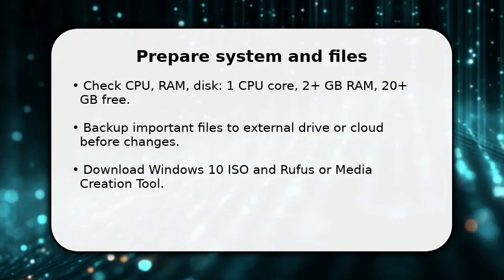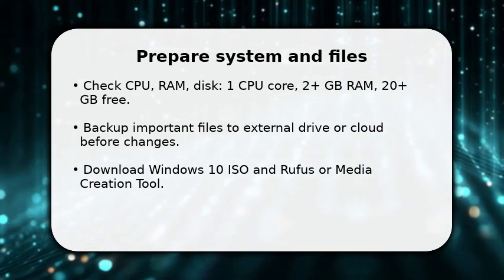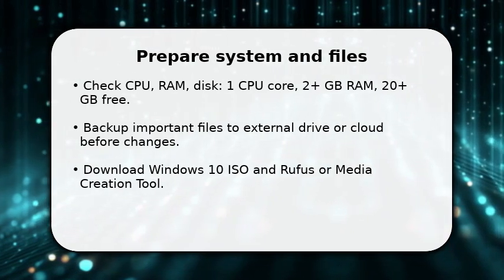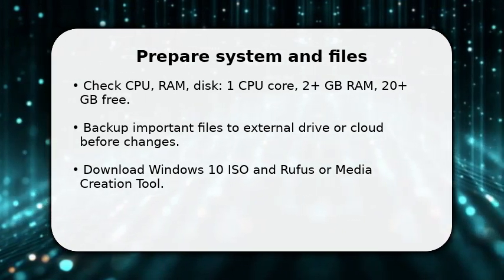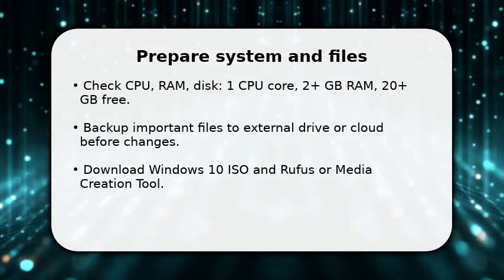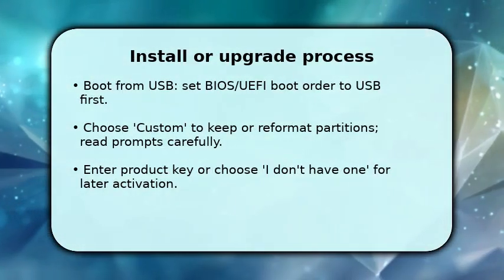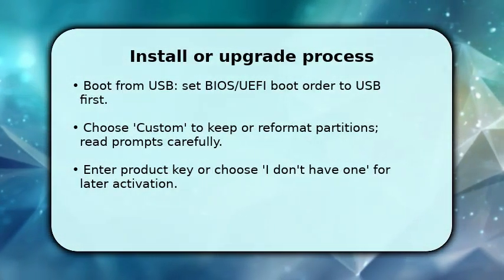Microsoft's Media Creation tool. Once done, create the USB installer and confirm the drive boots in BIOS/UEFI. This prepares you to begin installing Windows 10 while preserving recovery options and a restore point if you need to revert. You boot the PC from the prepared USB and follow the installer prompts.